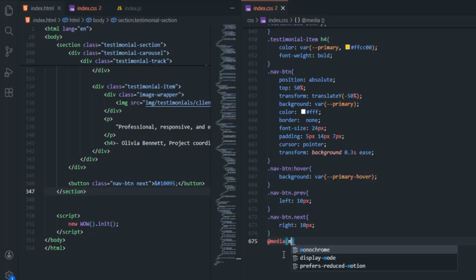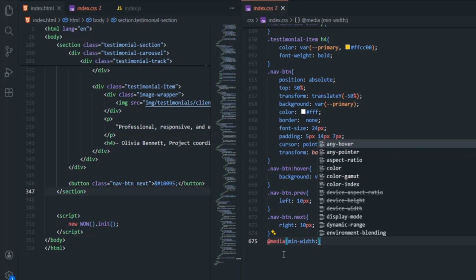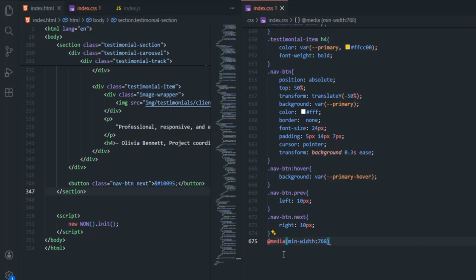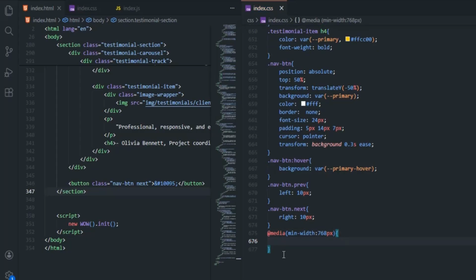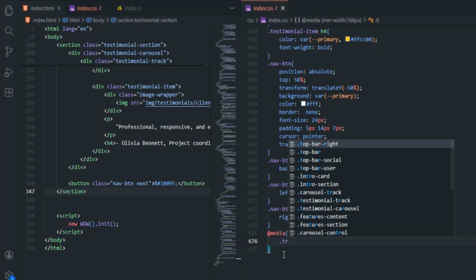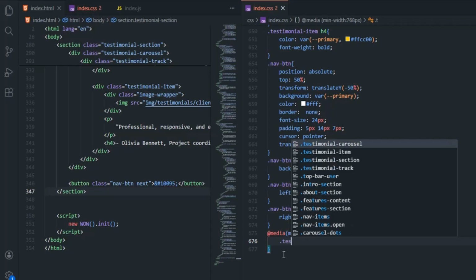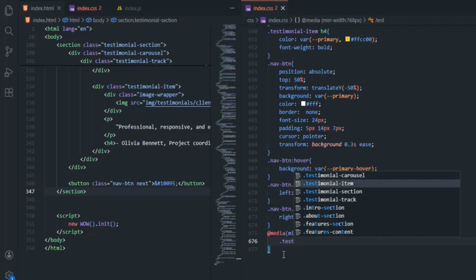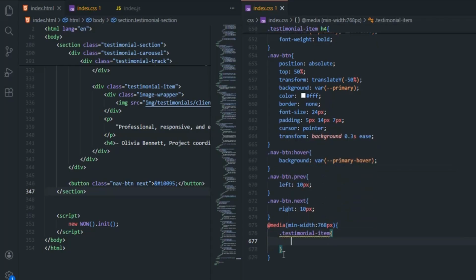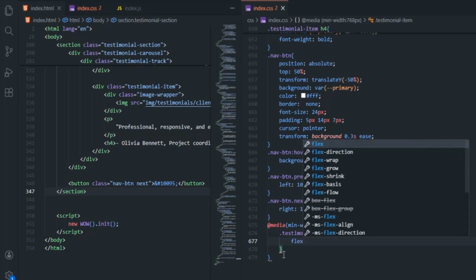When the min-width is 768px, we want the testimonial item to take a flex.